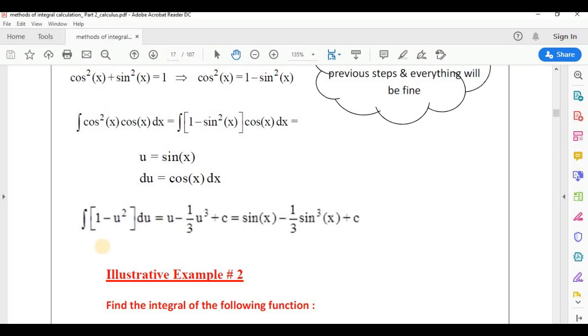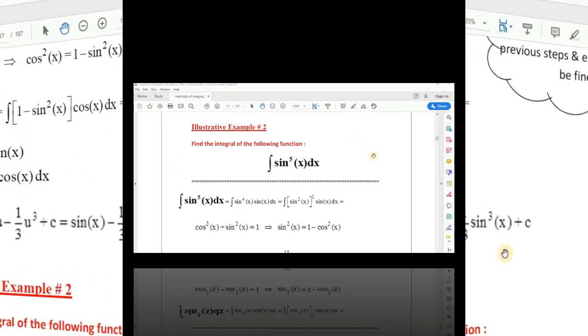Now the integral has become easier to solve. How do we find the solution for this type of integral? We just increase the exponent by 1 and divide by the new exponent. After we find the solution for this integral, the last step is to substitute the value of u to put the integral in terms of x. Finally, we will get the final result of this integral.